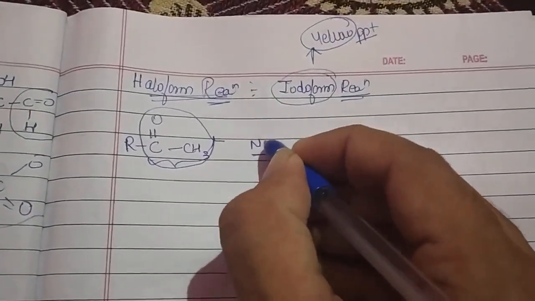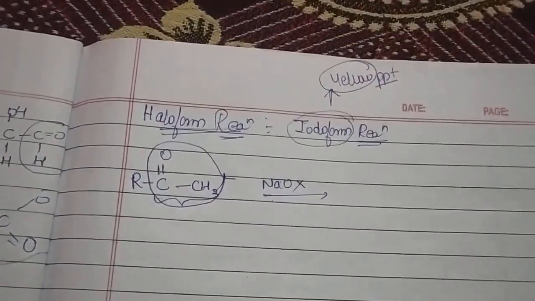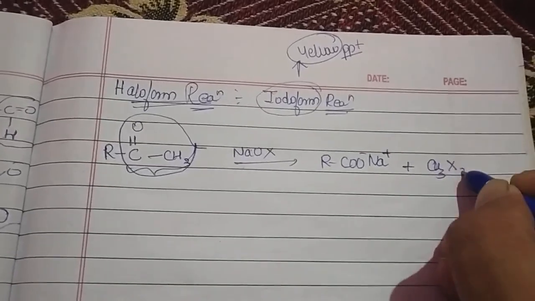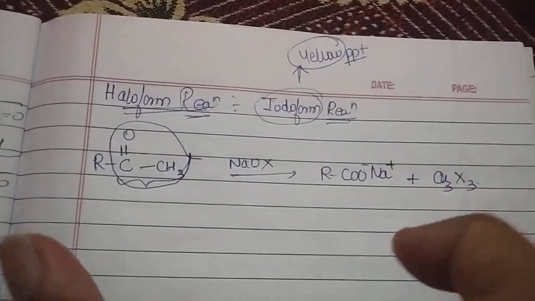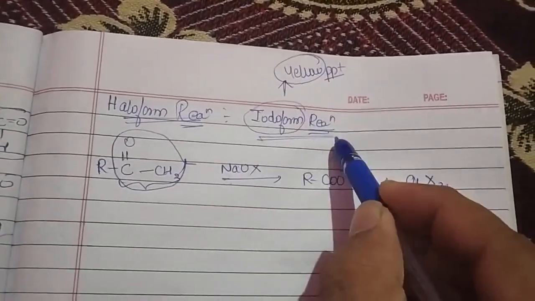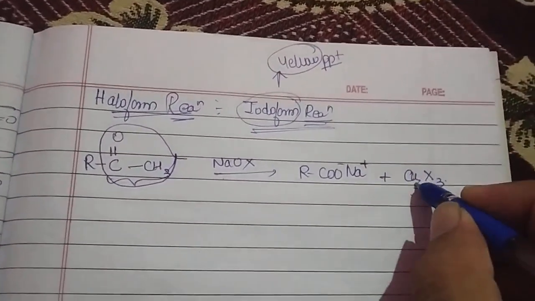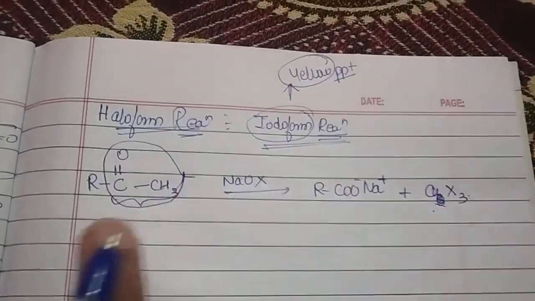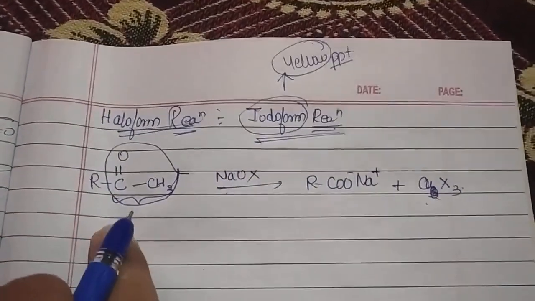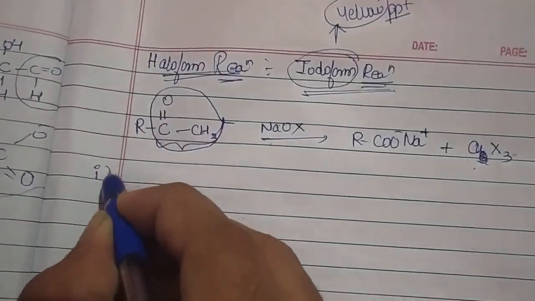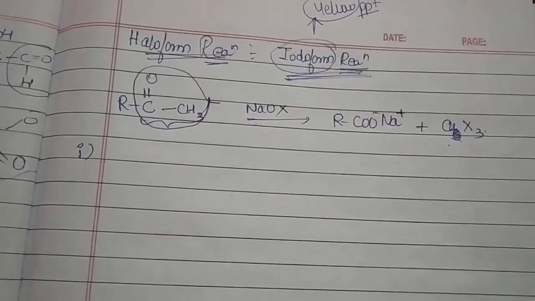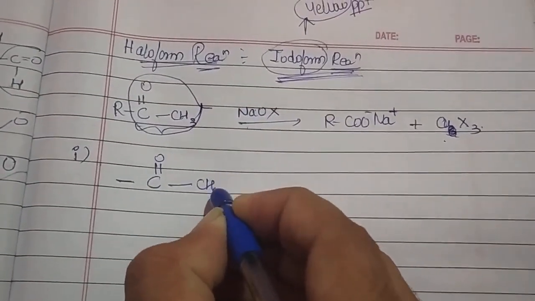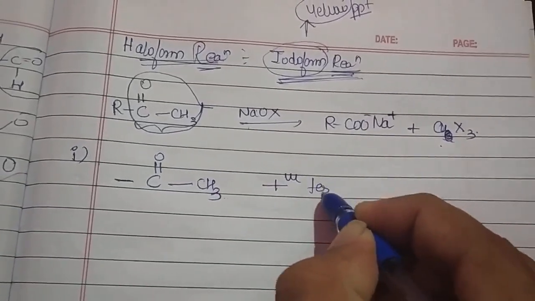So when you're treating this with sodium hypohalides, for example NaOX generally, you will be getting a sodium salt of a carboxylic acid plus, importantly, haloforms. So this was a general reaction. In this video, we are mainly concentrating on the iodoform reaction, because when it is formed as CHI3, the compound will have a yellow precipitate, and this happens whenever we have methyl ketones. Is that clear? So one important point we came to know: if you have to obtain a positive result for the iodoform reaction, first, you should have this group in your reactant. Methyl ketones will give a positive test for haloform.